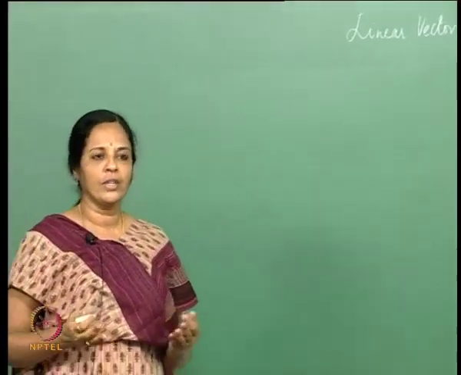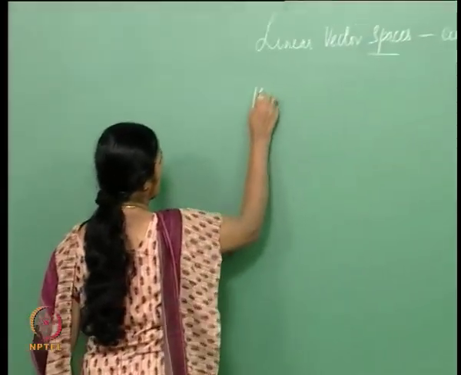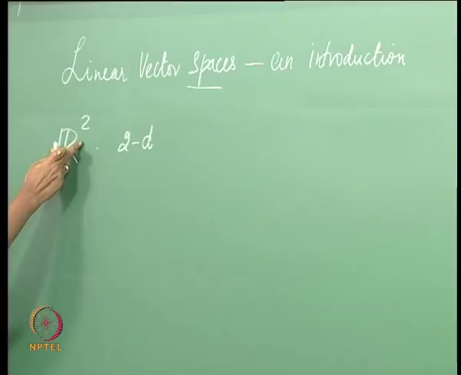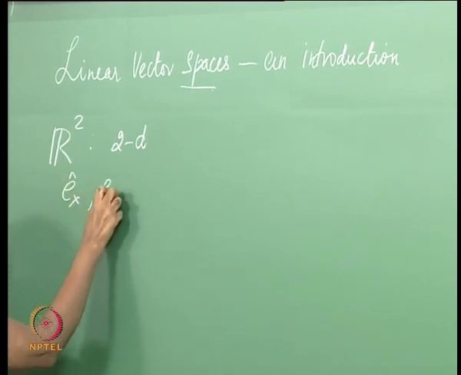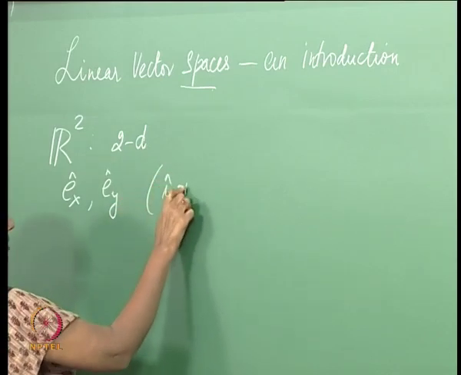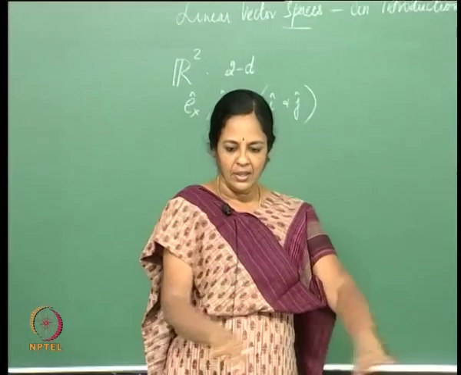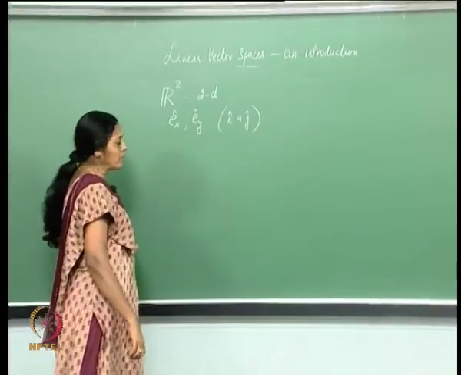Let's start with something we already know, which we are familiar with, and that is the two-dimensional linear vector space, which I will call R2, a 2 for two dimensions. And you will have basis vectors Ex and Ey. You could also call them unit vectors I and J. This would be my notation. So any vector in the space, and this is a two-dimensional space, could be the plane of this table, the top of the table, or the plane of the blackboard.